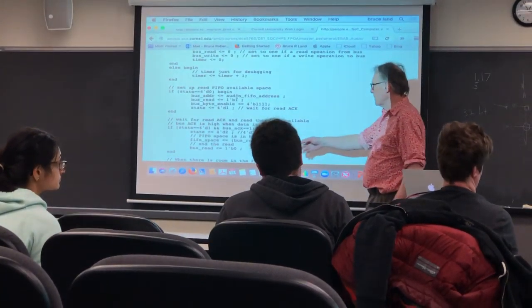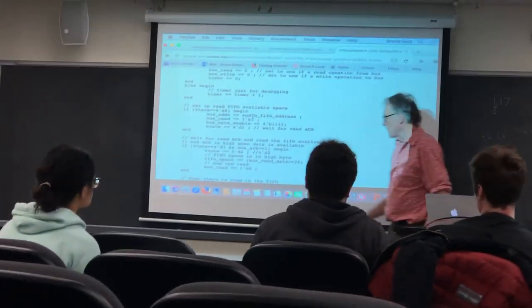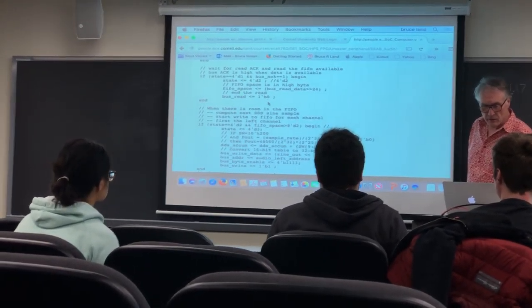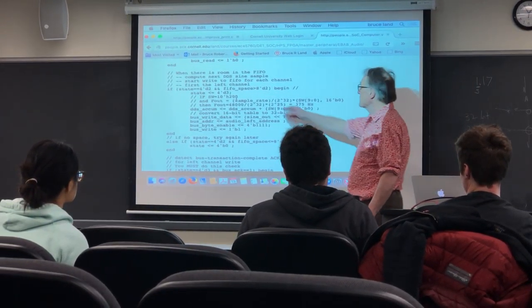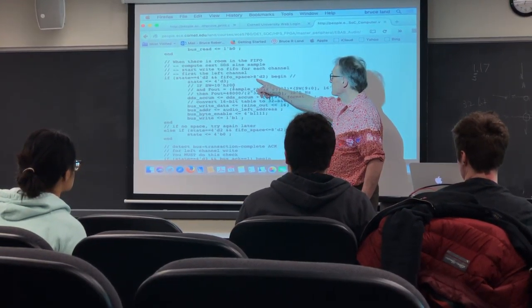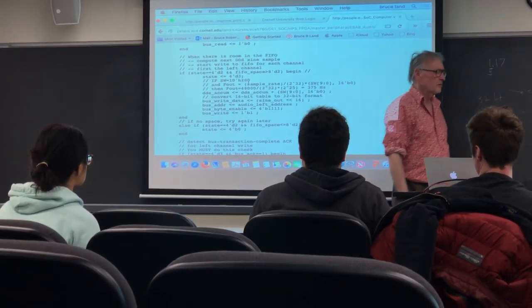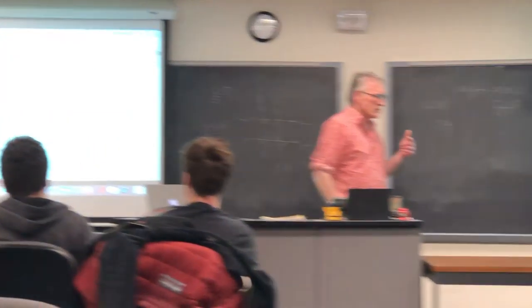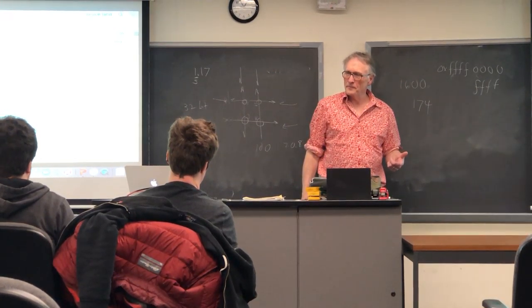And then we're going to end the read, so we go back to bus read 0. Then we find out if there was actually room in the FIFO. If state is 2 and the FIFO space is greater than 2, why did I choose 2? Why not 1? Why not 0? Well, I wasn't sure whether I was off by 1 or not, so 2 was safe.